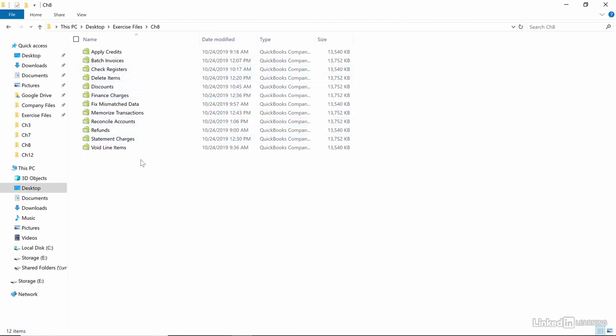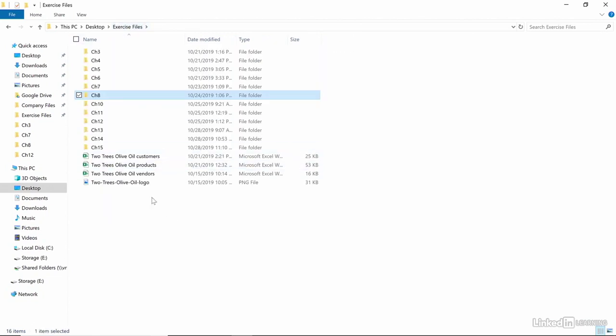If you don't see a particular exercise file for a particular video, you can use the exercise file that was used in the previous video before that, and you should have all the data that you need to complete those exercises. In fact, in some of the videos where we're working on importing the data, I've even given you the files that you'll need to import that data.